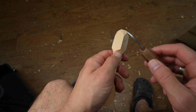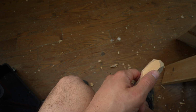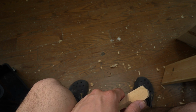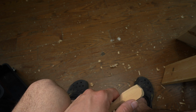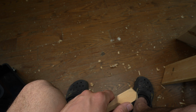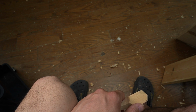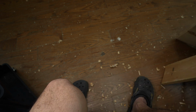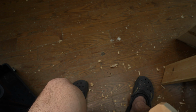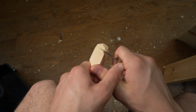I'm going to go ahead on the brow ridge area here, come in not too far from the top, probably about 5 centimeters, or what is that? Excuse me, bumping my camera. Sorry, I said 5 centimeters, but actually a little more than that, maybe like 7 or 8 centimeters, and about a quarter of an inch or so from the top of this piece of wood. Make a little V cut.